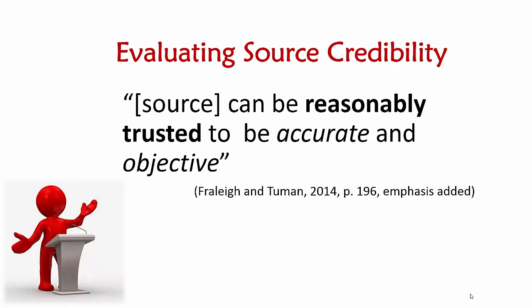So Frawley and Tuman talk about source credibility, a quality where a source can be reasonably trusted to be accurate and objective. This is very important because if your audience doesn't trust the support material as something that they can rely on in order to believe you, that's going to be a problem. And it's already going to be difficult if you present us with source information that doesn't have a documented source to begin with. So you need to provide us with a source in order for us to be informed or persuaded. And then you need to be able to establish for us that it's an accurate, objective source.